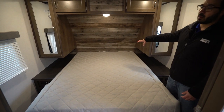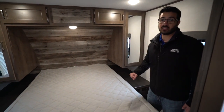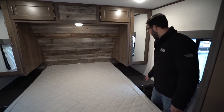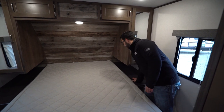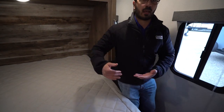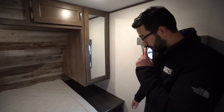One of the things I do love about Passport bedrooms is that this is a 60 by 80 residential queen size bed. So if you are a taller person, your feet aren't going to hang off in here. And the nightstands, I love this too. They have actual nightstands here that I can put some weight on. I can sit on it, I'm not afraid it's just a panel that's going to fall through into my pass-through or anything like that.